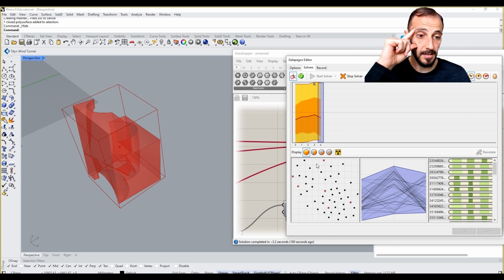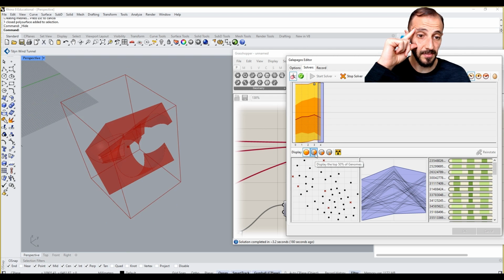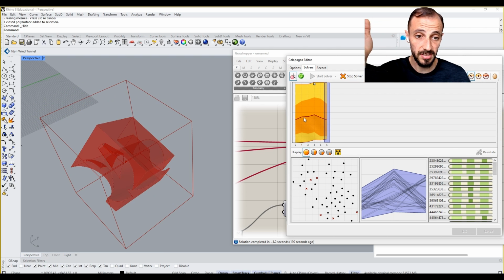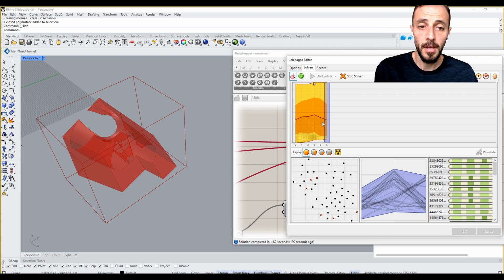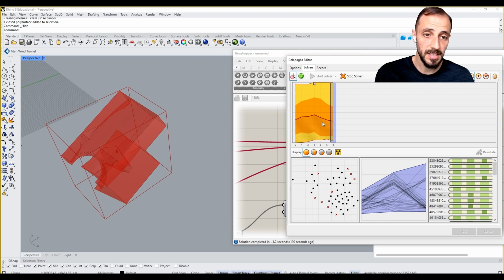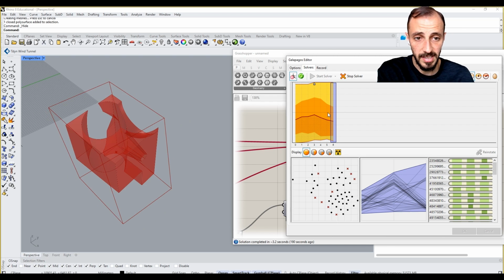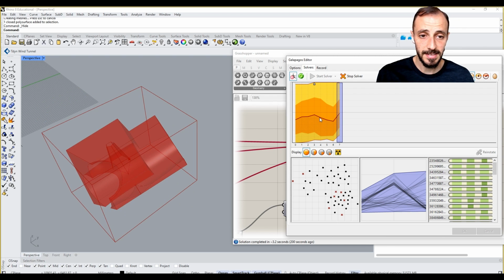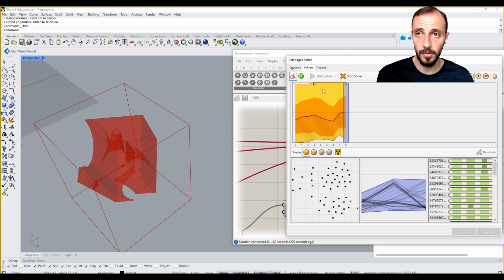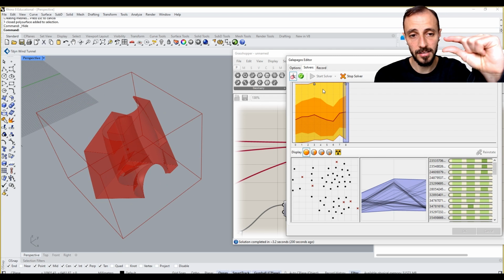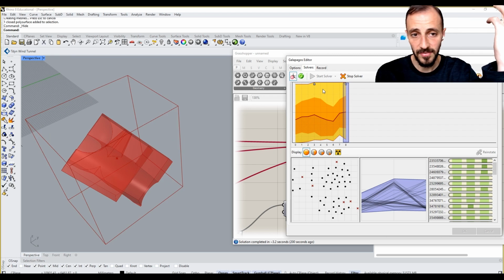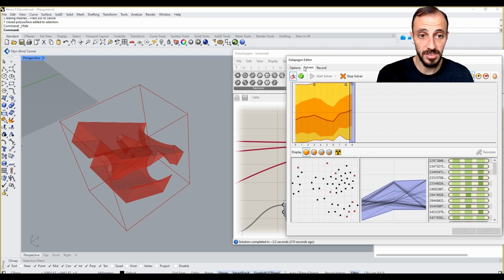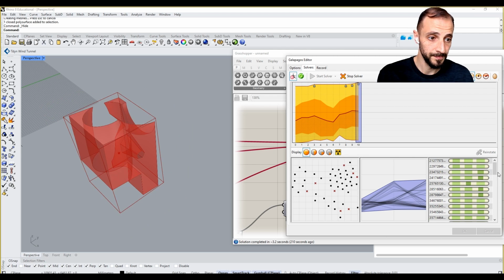But then you see that we are having the genomes here, getting over top of each other, and we are seeing this graph. By the way, this graph means we are creating the solutions, and what we are looking for in this graph is this orange and this yellow chart. When they get closest to one another, we actually find our desired solution, or closest to our desired solution.